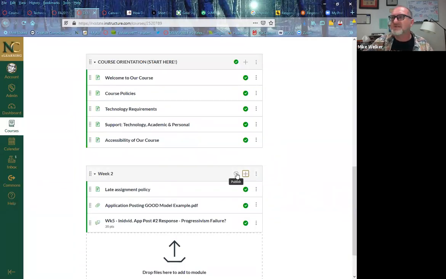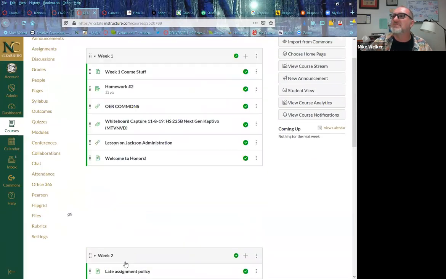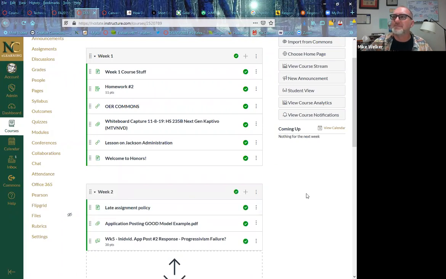And the nice thing about modules is just like everything else in Canvas, I have that fail safe. I can publish that, which makes it available to students from that moment, the green little checkness of happiness. Or if I want to develop things or tweak things in the background, I can unpublish that so it becomes a behind the scenes area that students can't see. And likewise, I can drag these. If I mouse over the top left corner of a module, I can drag this up to drop it below my week 1.